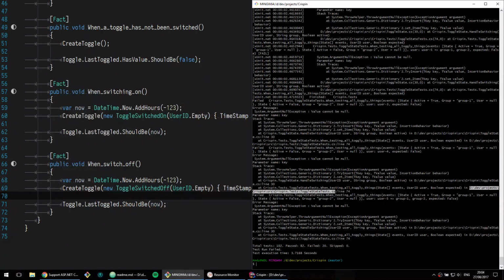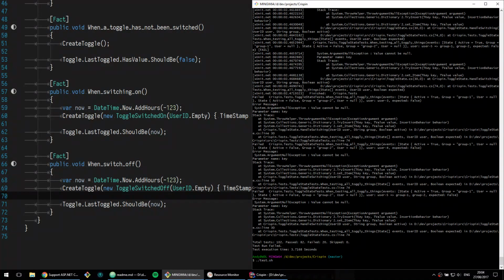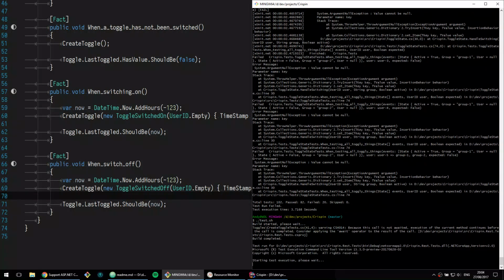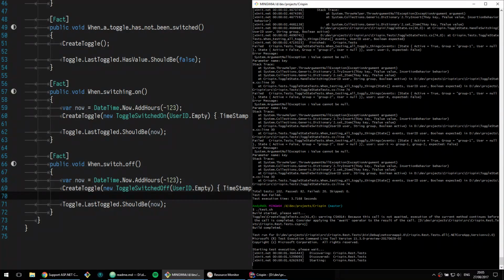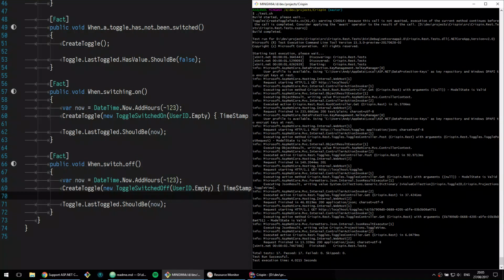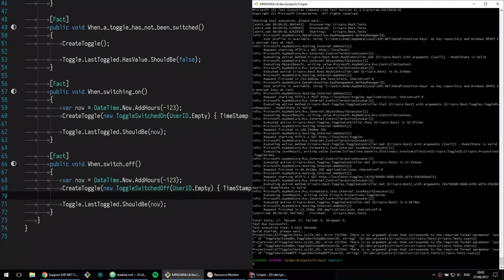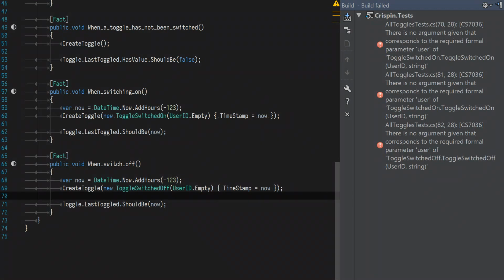Alright, and let's rerun the tests. So the other option is to rework the events first and then come back and change the user IDs to be strongly typed at that point. That might be a more sensible course of action because then we'll have singular breakages rather than a lot of breaks when I change these overload methods instead. Oh, it didn't compile.